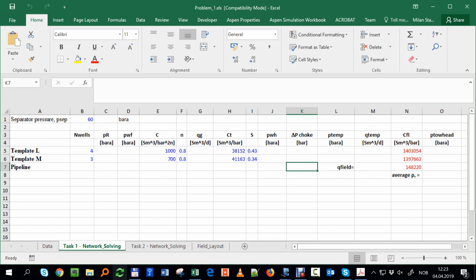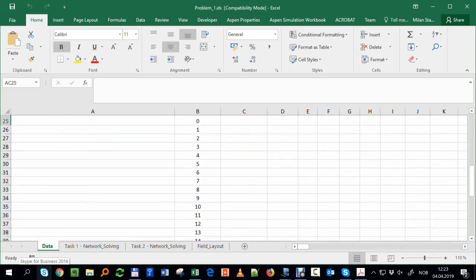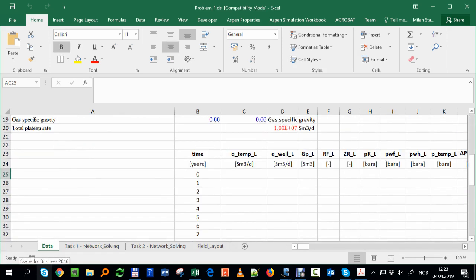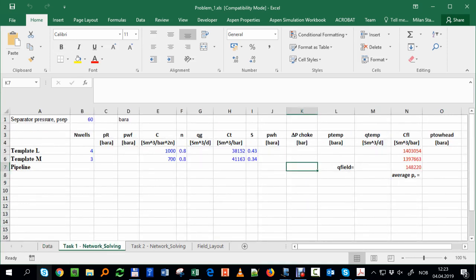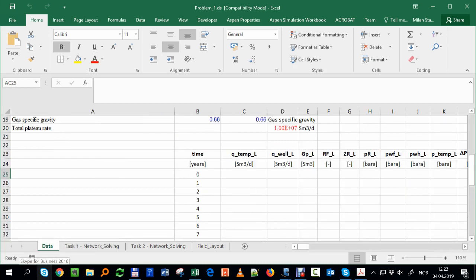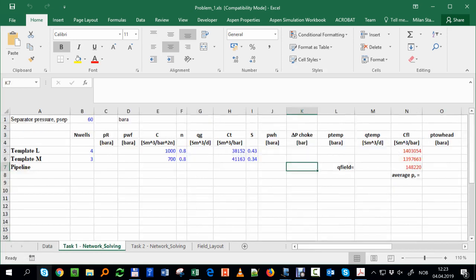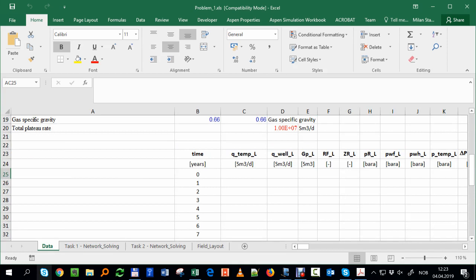So that's what I tried to do here: you give the rates from the network, calculate the rates, and use them to calculate the next step. Then you go back with that reservoir pressure, calculate in this program, and go back. But it turned out to be more complicated than doing everything straight in this sheet, so I'm glad you found that out by yourselves.